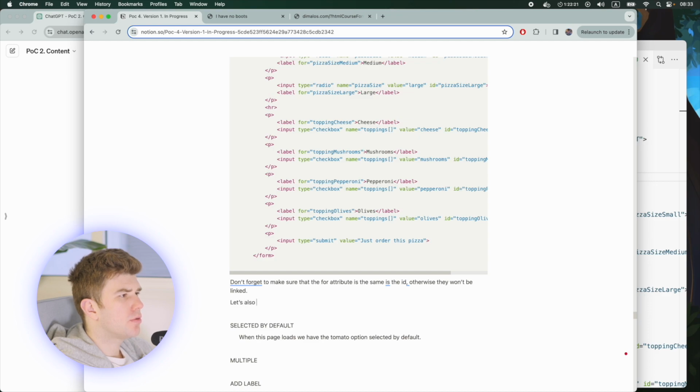Let's also add a horizontal rule to separate it visually even more.